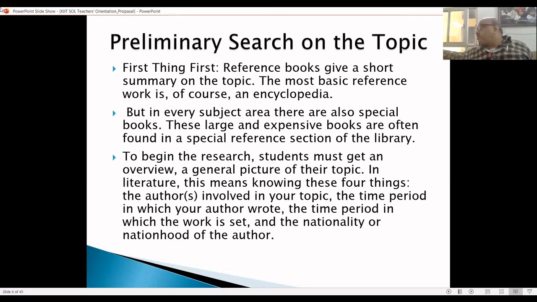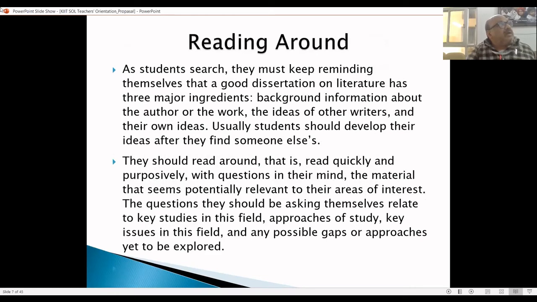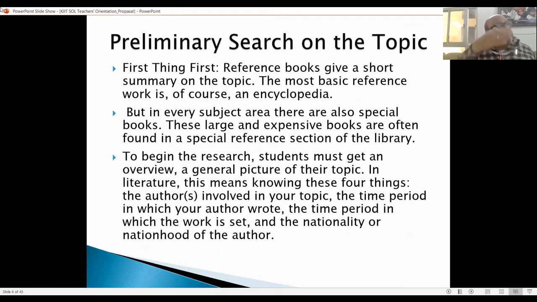Okay, and because this is the age of cultural criticism, it's very important to know about these things. Nationhood doesn't mean that. Nationhood means the allegiance of a particular writer to a particular community or a particular ethnicity. So these things also we have to know in order to figure out the cultural politics. For example, let me give you the example of Khushwant Singh's Train to Pakistan, to show what I mean by nationhood.